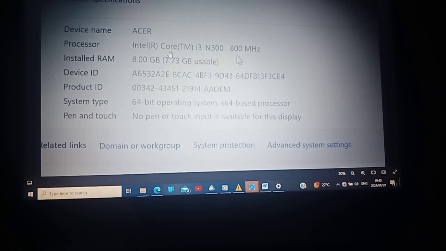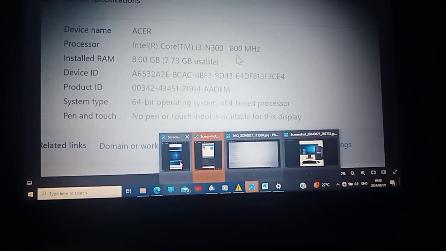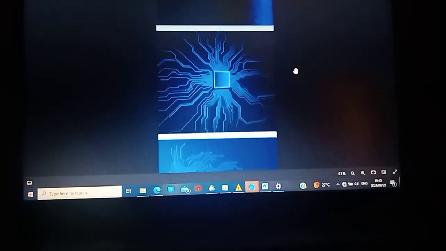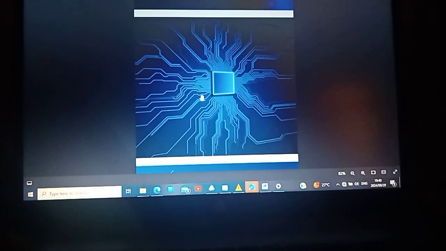So now, since that is the case, I want us to see how we can boost the processor. So I want us to look at this here. You can see what the processor in a laptop looks like. There is no way that you can remove it, because it is sealed or soldered together with the motherboard. You cannot remove this. This is how a processor looks in a laptop.